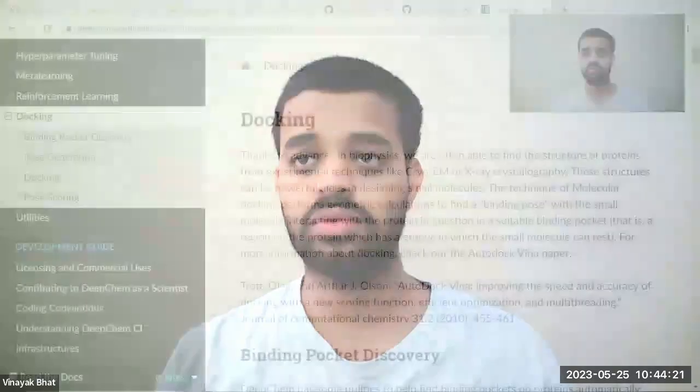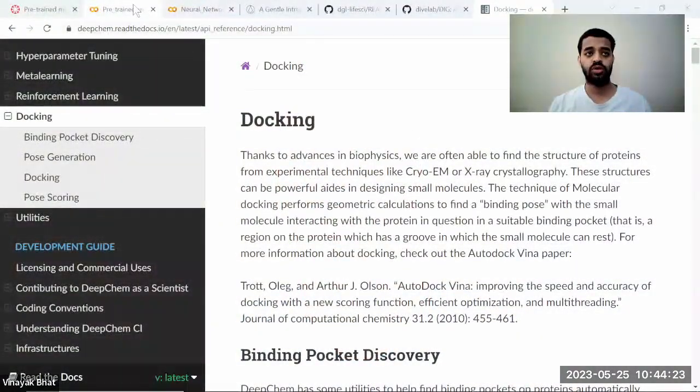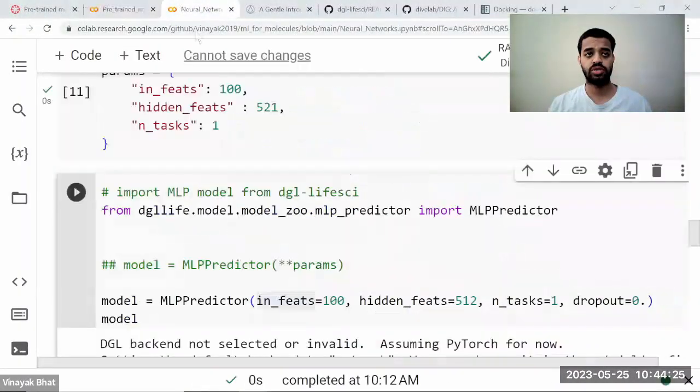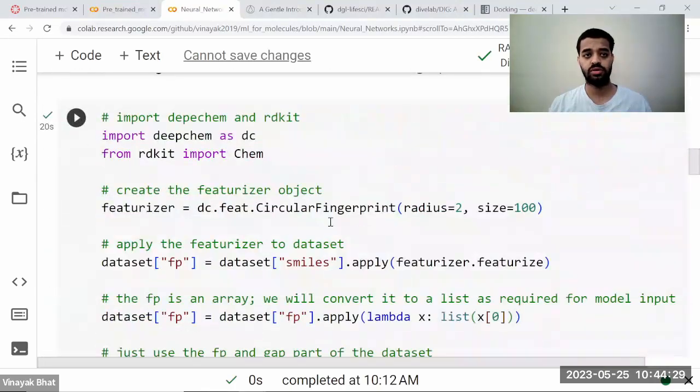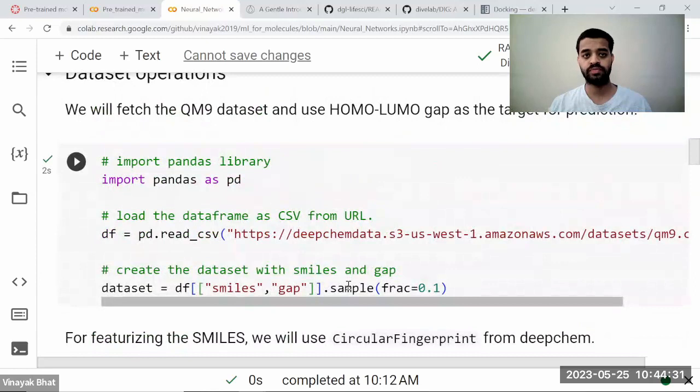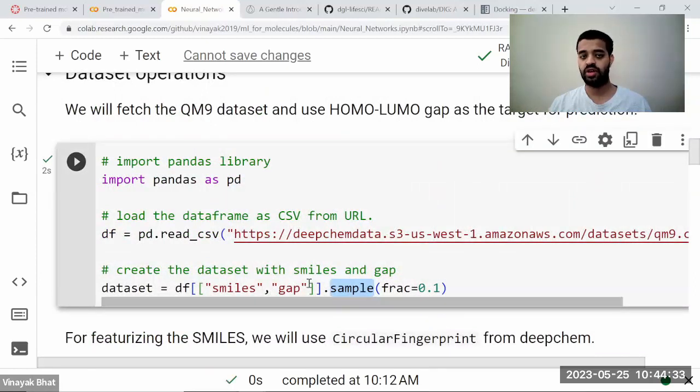So you can say pandas dot sample, take a sample. Maybe that's what we have been doing. Let me show you. That's what we have been doing in some of these models over here, where we take a fraction of it. Oh yeah, so this gives us 10% of the data set.